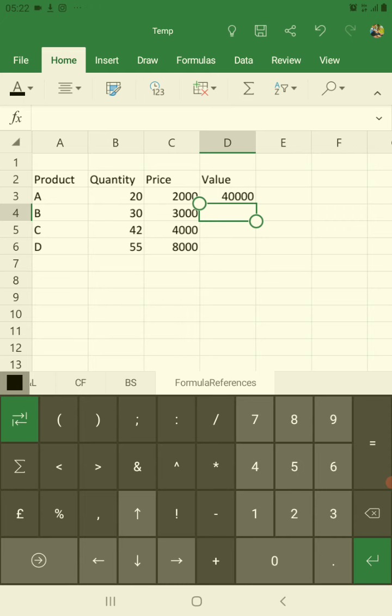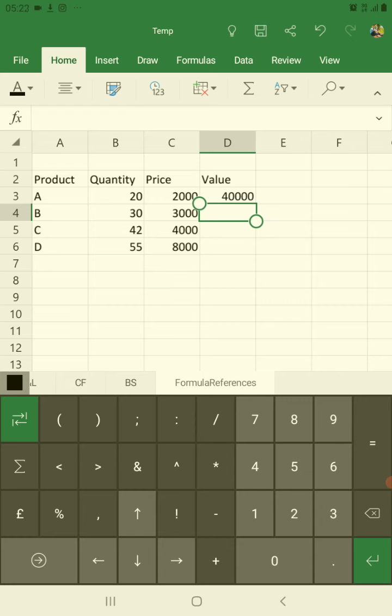Now by default, Excel formulas are made to assume relative references. Okay, so I will explain this after I drag my first formula below.